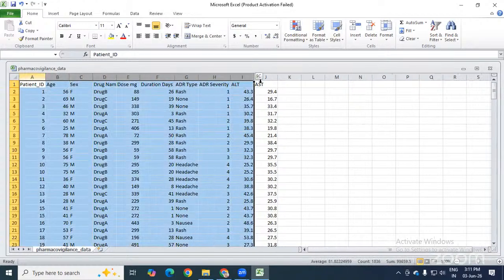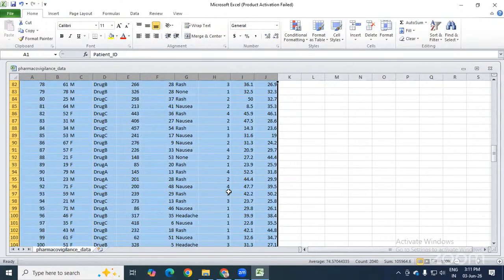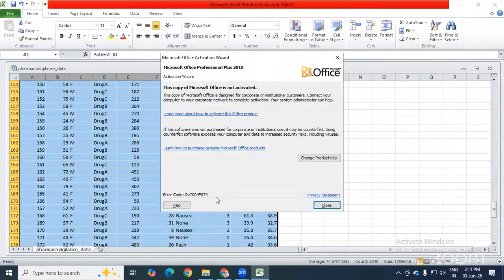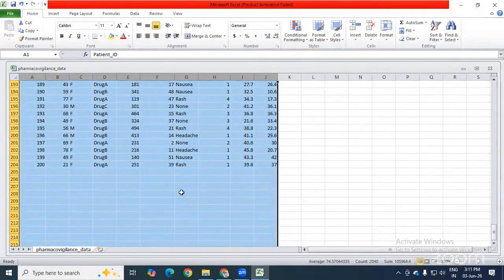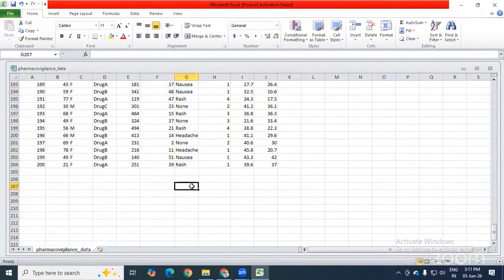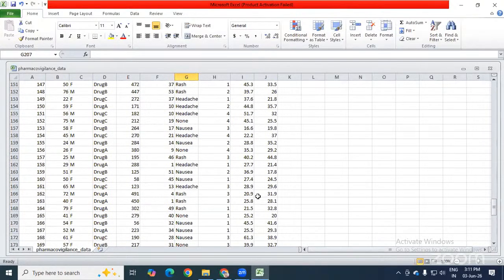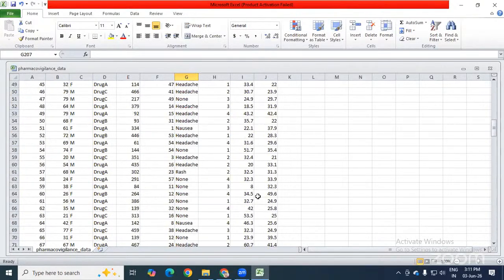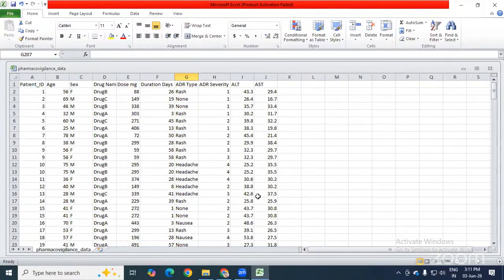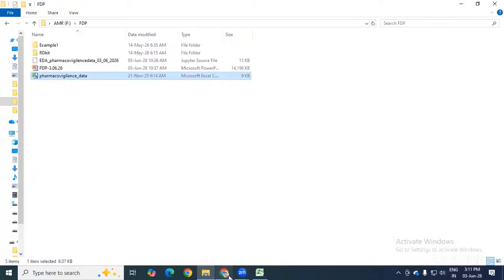These are the columns, and I have around 204 rows of data. If you observe this data, this is a very small file, like 200 rows and 7 to 8 columns, so that I am able to open it using an Excel sheet. If I have data which contains 3 lakh rows and 20 to 30 columns, it is difficult for me to open using an Excel sheet. So how to open such types of files? So let me show you.